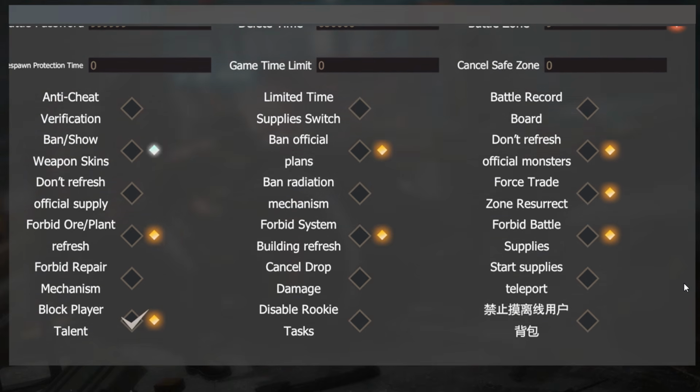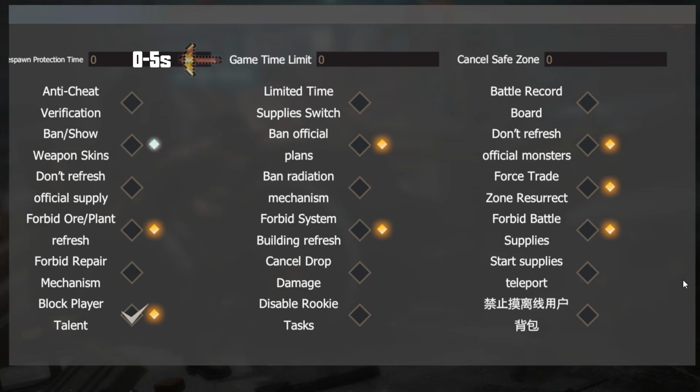Respawn protection time ranges from a minimum of 0 seconds to a maximum of 5 seconds. Game time limit, measured in hours, prevents players with less playtime than the specific value from entering the server. Cancel safe zone, also measured in hours, removes the safety protection of the trade zone after a certain amount of time remains in the battle time.